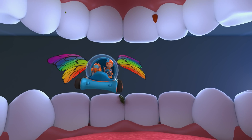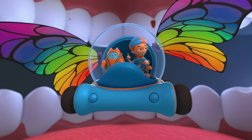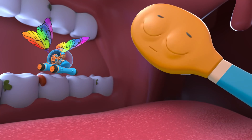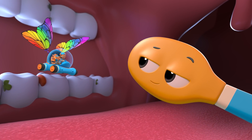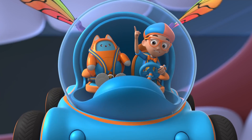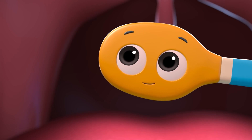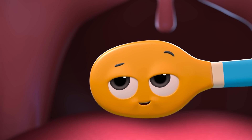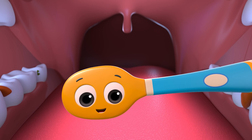We're inside a mouth! You're right, Tabs — we need a way to clean these teeth. Would a brush help? Hi, I'm Bill Brushy. And you are? Hey, it's me, Blippi, and this is Tabs. I want to find out how to use a toothbrush to clean teeth. Well, you're asking the right brush. Hop on, and I'll show you the best way to clean your teeth.